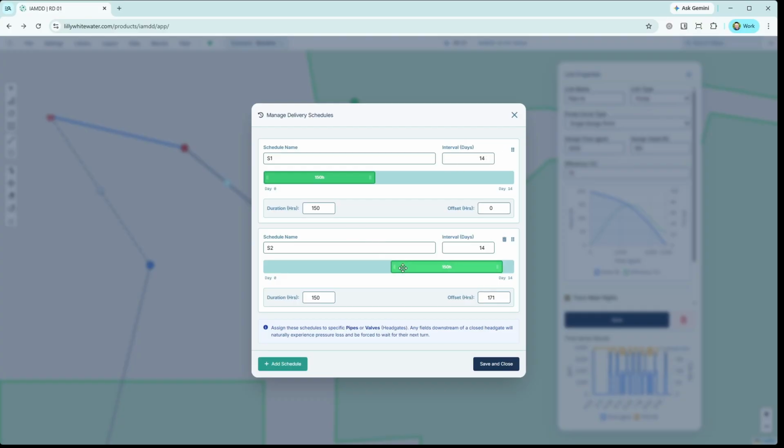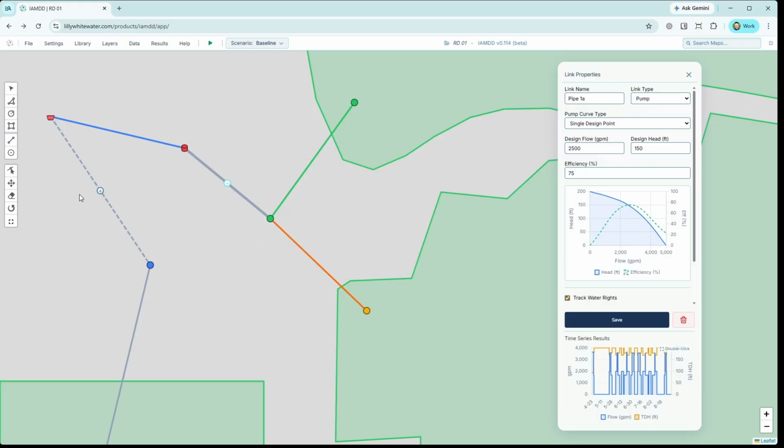And then we can set up the next one here, and we can have it make sure that it starts at or after the end of the first schedule. So you can see down here it says the offset is 160 hours. We can set it to be exactly at 150 or something close to that if we want. And then we can set this width here to be also 150 hours. Anyway, so you have all the flexibility you need to add these two schedules.